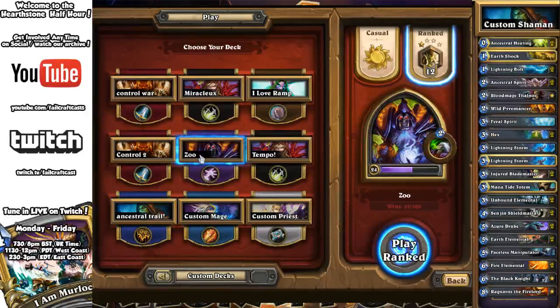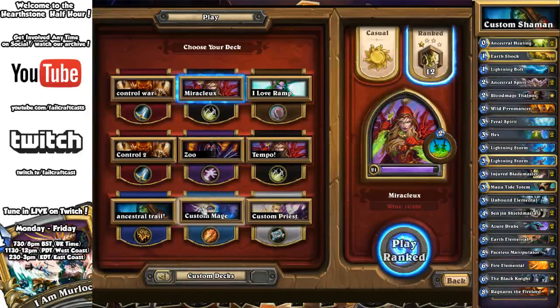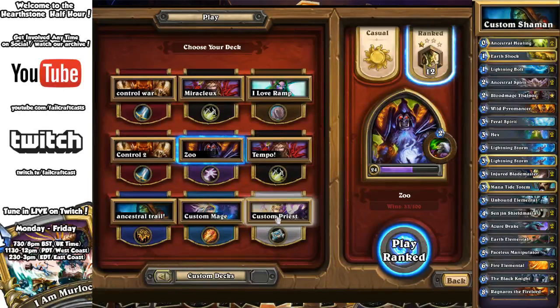And look, I'm going to admit it, when we logged in, you saw my blue highlight over this. Yeah, I was playing Zoo. Please don't judge me. But that was Ancestral Shaman.